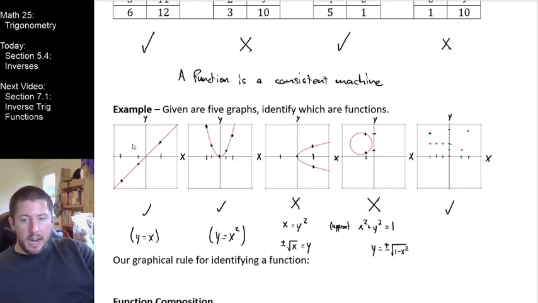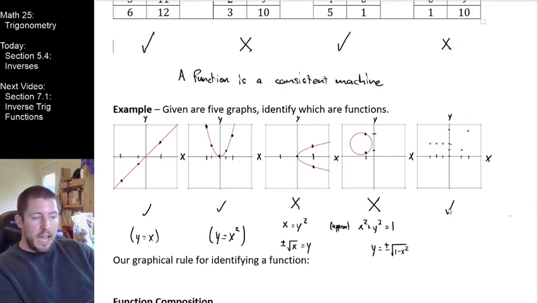And notice I could do this on any of these graphs. If I had this red curve right here, this is a function. If this point was also a point that's associated with the relation, this is no longer a function, because now there's one x value that has two different y values. So there's potential for ambiguity there, and a lack of ability for us to make the right call on what the y value is. That would ruin us being a function with just that one little point right there.